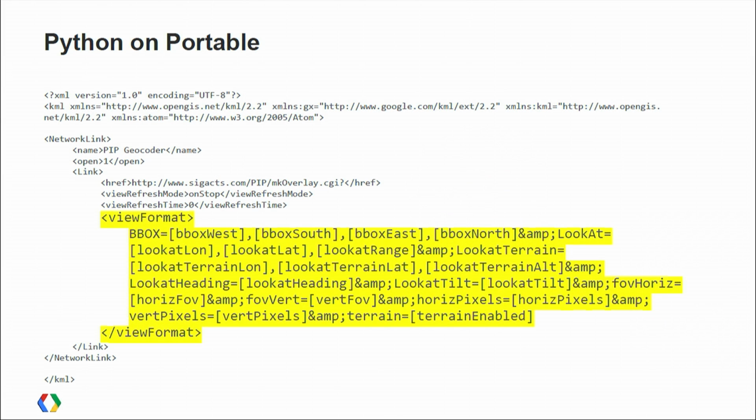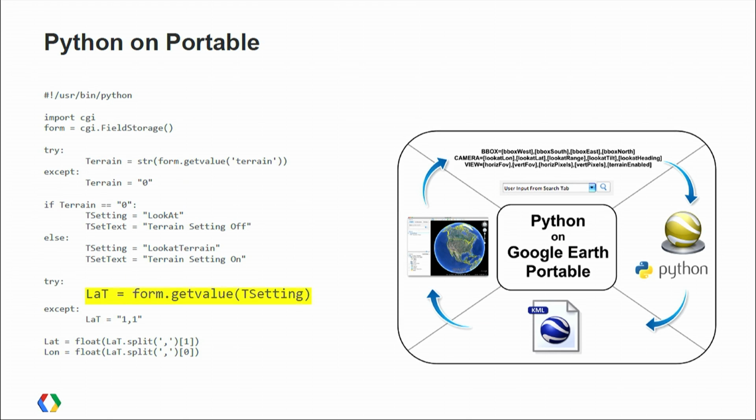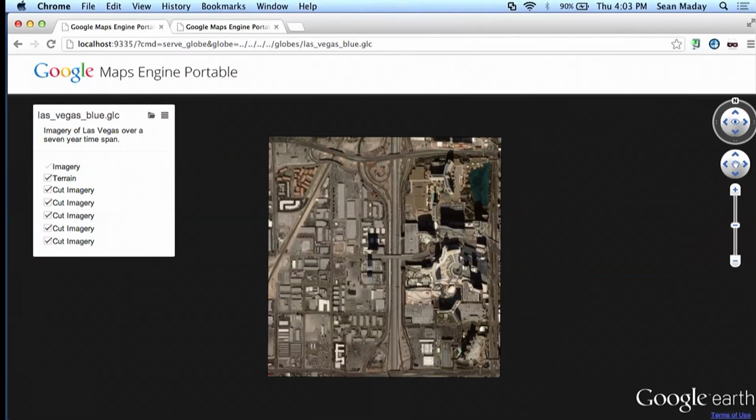So one example of that, and just two code snippets, again, don't expect you to read these, but want to make sure that we provide them in the slides so you can reference them after the talk. First is just creating a network link and specifying which parameters from that network link should be passed back from the Google Earth environment back to the Python server. And then a couple lines of Python here to grab those parameters from the URL, do something with them, and then return that experience as KML.